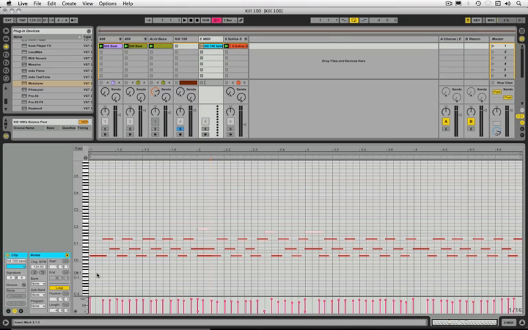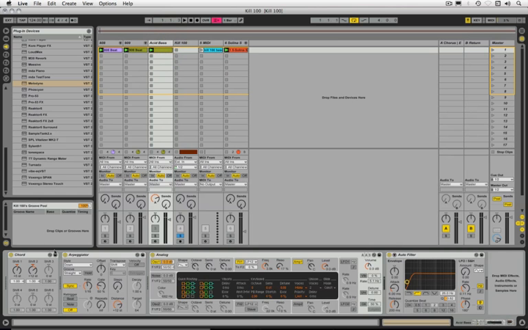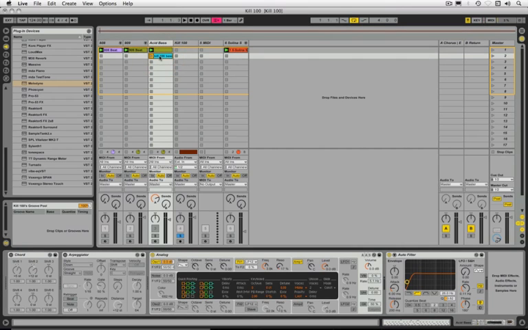So you can see the positions are slightly different. Obviously the timing may not be entirely accurate, so maybe I'd need to quantize that. Maybe it'd be quite nice to have it loose. Maybe actually Carl Craig didn't use a straight up arpeggiator. Maybe he programmed this stuff in. Okay, so I'll tell you what I'm going to do. I'm going to come back onto this one, and I'm going to turn off the arpeggiator, turn off the chord, keep these settings, and bring through this clip onto this track. Let's have a listen to that, see how that feels.